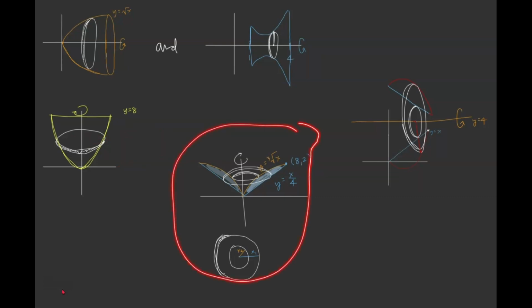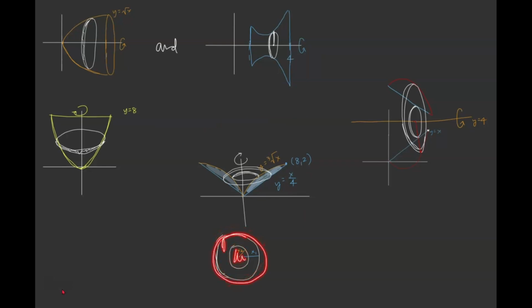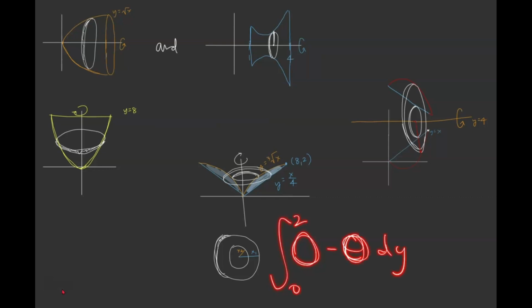This was our first washer problem where we had an outer radius and an inner radius. Nothing was being taken in the middle. It was just the whole area was the outer radius minus the inner radius. And this also was being rotated around the y-axis, so we had to do some manipulation of these equations just to get things written so that the integral, which was going to be a dy integral, could all be, those x radiuses could be represented with y's. And this time we had an integral of an outer radius minus an inner radius here, dy. I think we were going from 0 to 2.